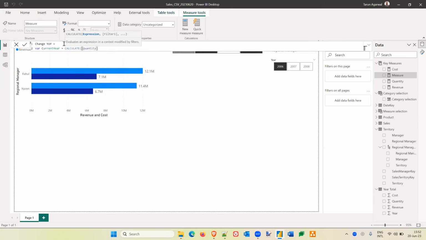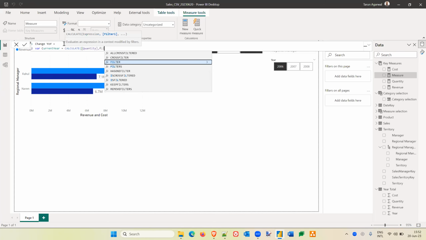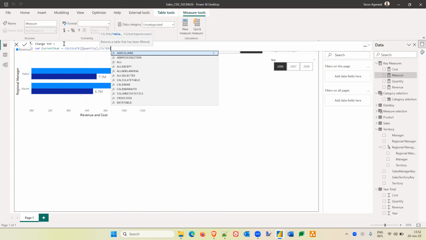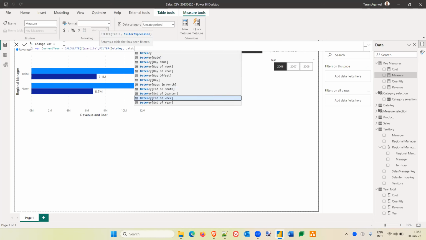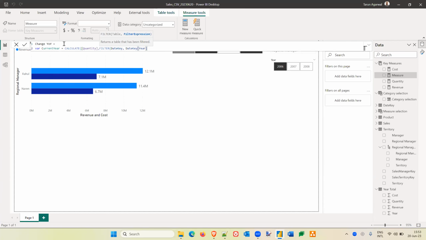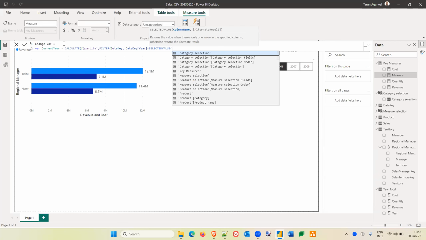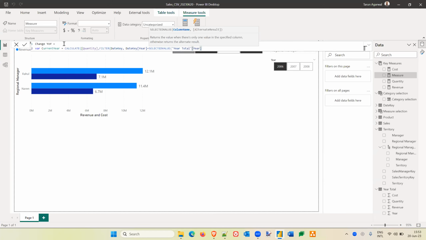I will calculate the quantity, but I will filter the date key, and in this, the year. I'm interested in the year in date key. Is equal to selected value of year total year. Please be patient. I know this must be a lot. Give it a moment.